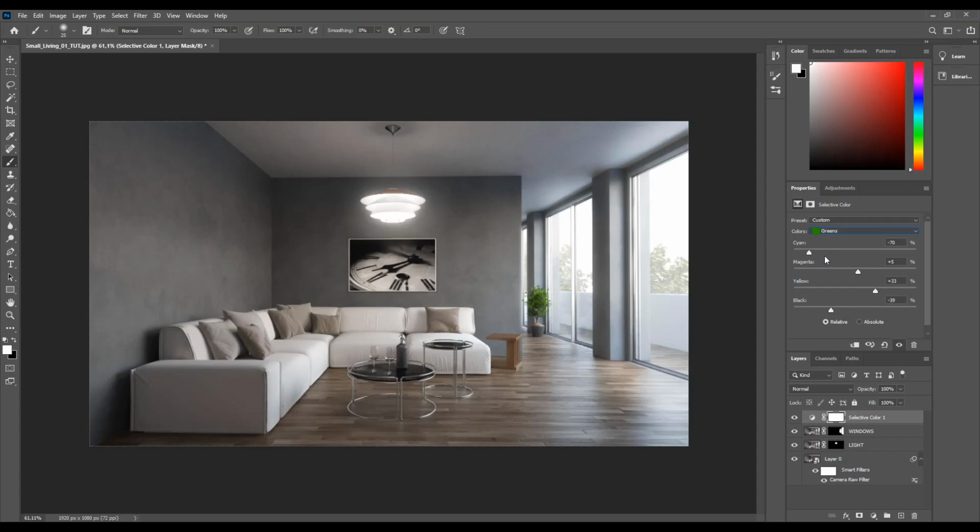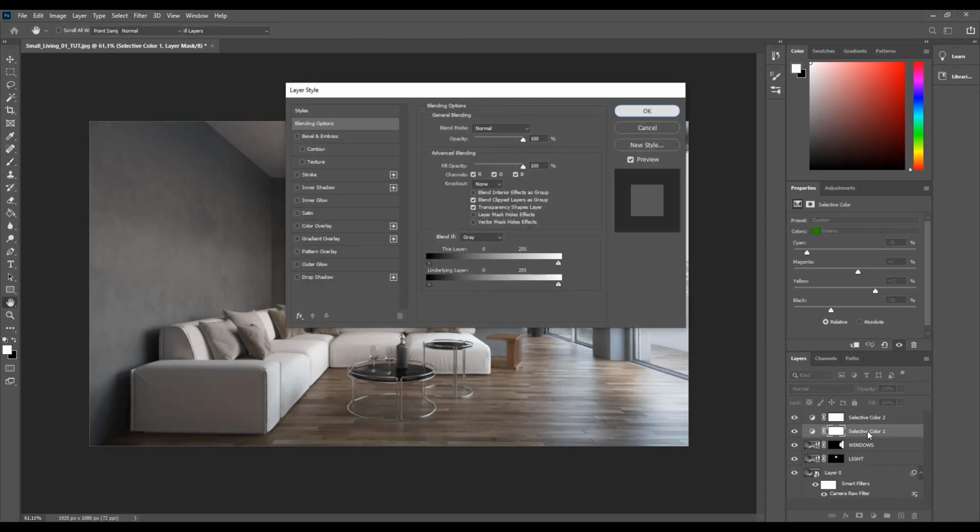So I can do something like this for my greens. As you can see, I create a more realistic look for these plants in the background. And now we're going to do the same kind of thing for the floors. So I can add another selective color.